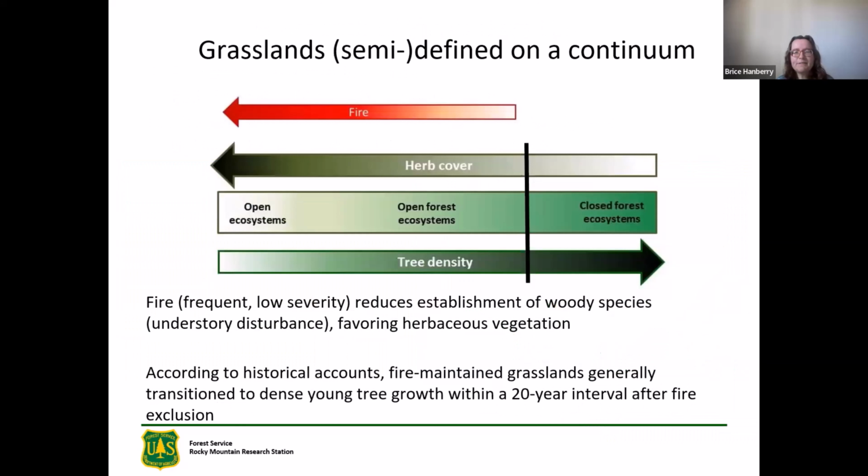Briefly, to define grasslands, they're dominated by herbaceous vegetation with limited tree cover, but they are continuous in phase with savannas, which are continuous with open and closed woodlands, which I call open forests. There's more of a break between open forests and closed forests, and closed forests have trees that dominate the understory and midstory, whereas open forests literally are open. You can see through them, walk through them, and they coexist with an herbaceous ground layer. Both grasslands and open forests are dependent on frequent surface fire to control tree establishment.